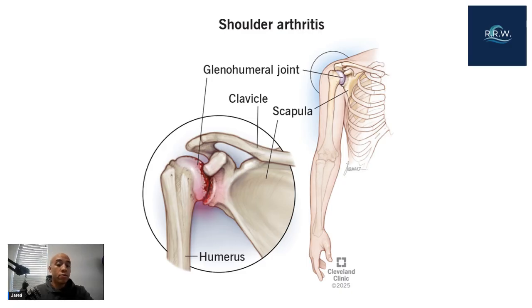Now, there are varying levels, like you see here, a very intense level. And yes, some people get this sooner than others, depending on how active you may have been or what injuries you may have come across. But at the end of the day, this happens to everybody. This is a very, very intense version. What you're seeing here is a different type of cartilage. So not necessarily the labrum, although the labrum maybe has been worn down at this point, especially in this image, my goodness. But there's a different type of cartilage that sits at the end of the bone and looks kind of shiny and opaque there. And that cartilage, or hyaline cartilage, has been worn down.